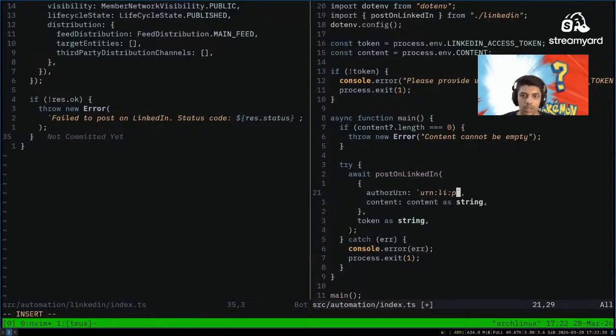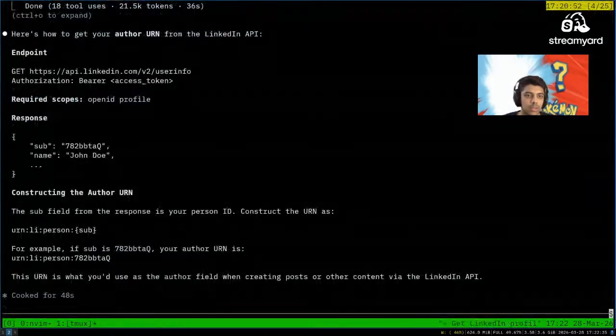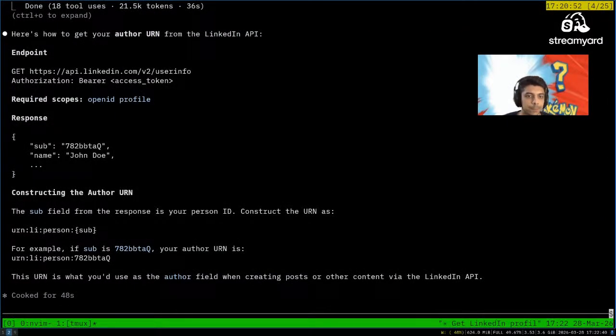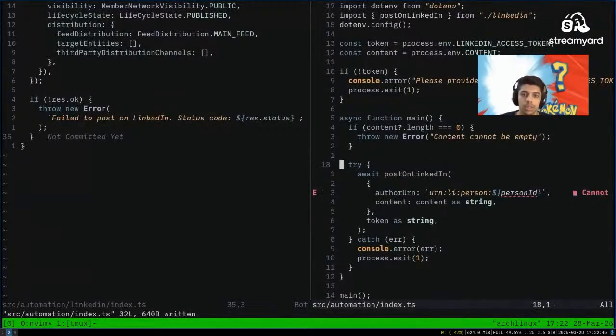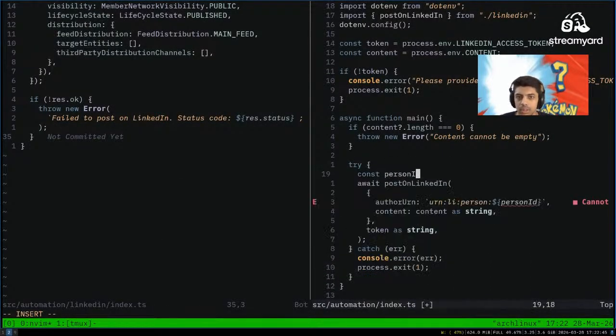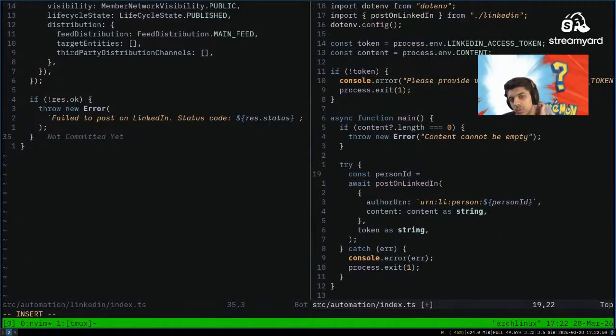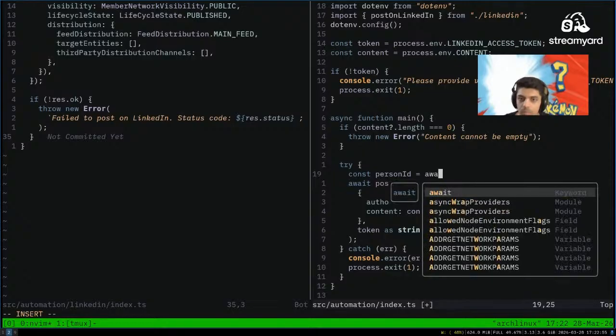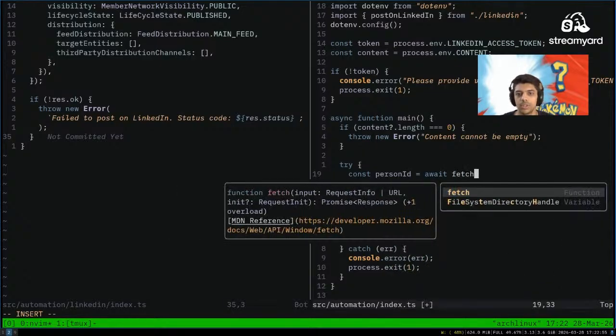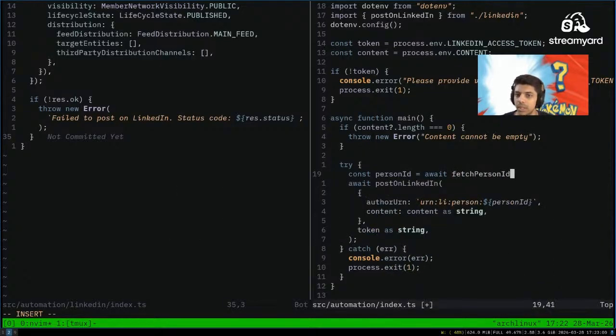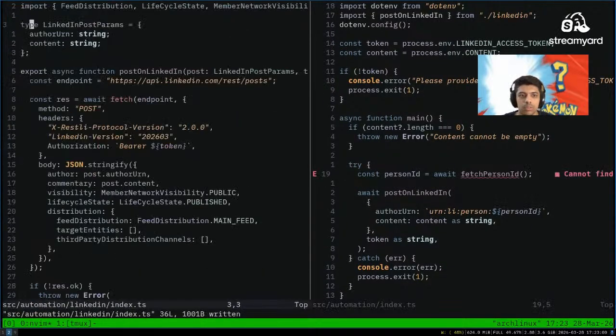URN li person ID, right? const personId is equal to await fetchPersonId. Yeah, that's pretty much it.